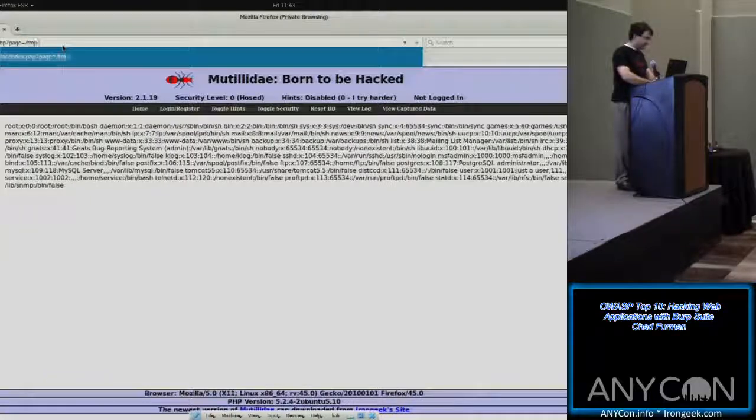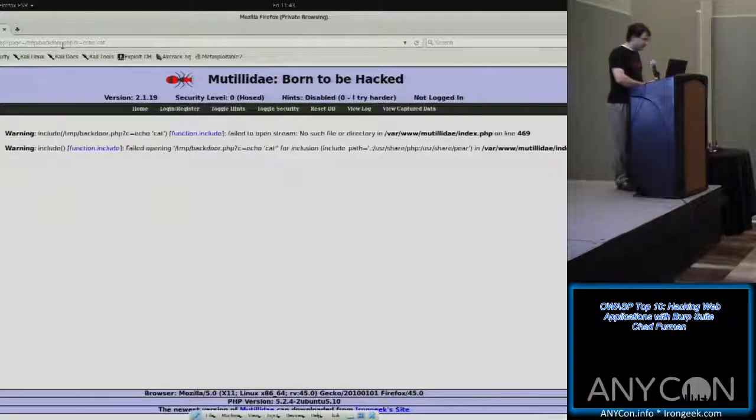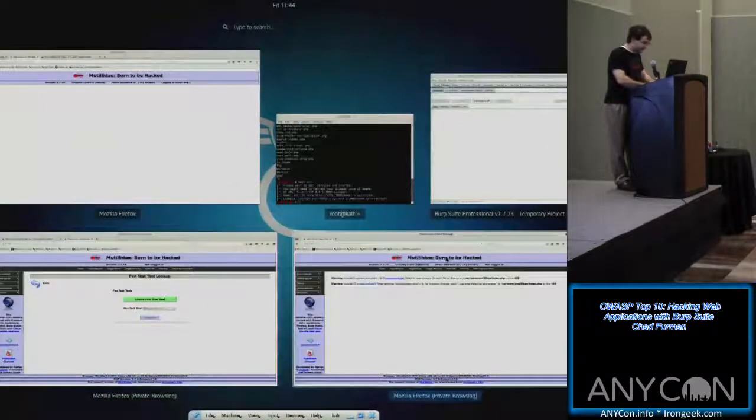And then we've got temp backdoor.php, and I think it was C. Was it C? So it doesn't like that. Yeah, my command's wrong.